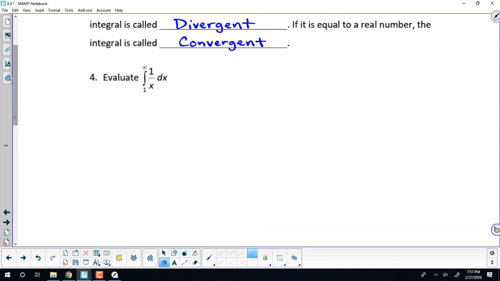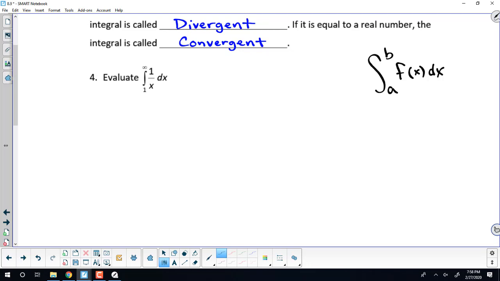Okay, so we're going to go back to those first two examples we wrote down. Integral from 1 to infinity of 1 over x dx. You've got to find the improper part of the integral. In this case, it's infinity, and we're going to label it. How we're going to label it in class is based off of the integral from a to b of f of x dx. You can use whatever letter you want, but if the lower limit is goofy, I'm going to call that a. If the upper limit is weird, I'm going to call that b. You can call it t or s or whatever you want.